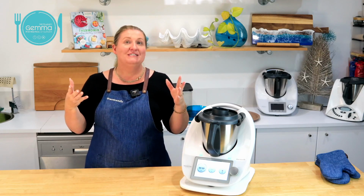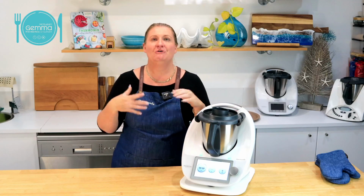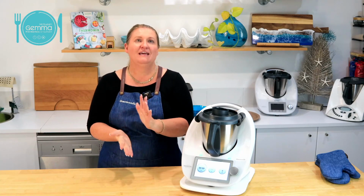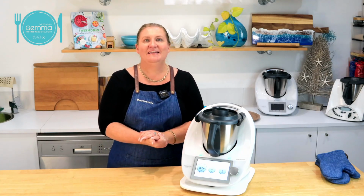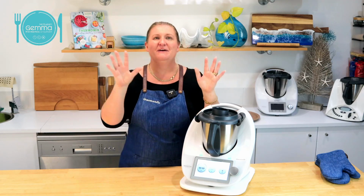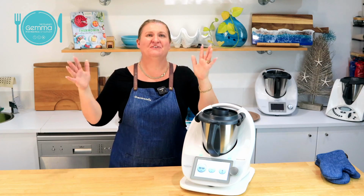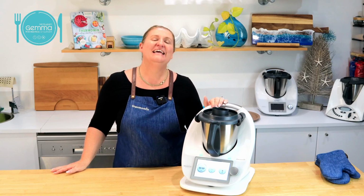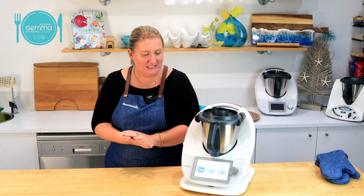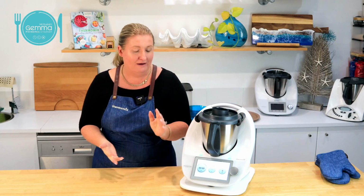Louise's consultant is Susie out in Tamworth, who has invited her along, and she has invited her friends, which is lovely. And Jen's up in Ballina now. Jen, is it? Lismore, Ballina, that area somewhere? Woodburn. Oh, Woodburn, okay, kind of in the middle, sort of. And she has also invited her friend as well. So thanks so much, ladies. I really appreciate you bringing your friends along to our demonstration as well.